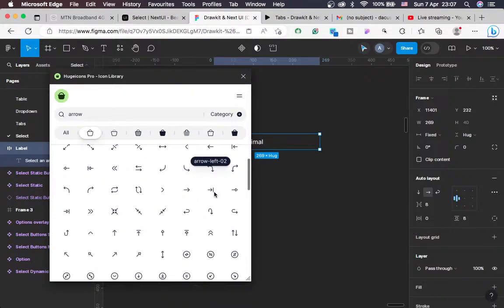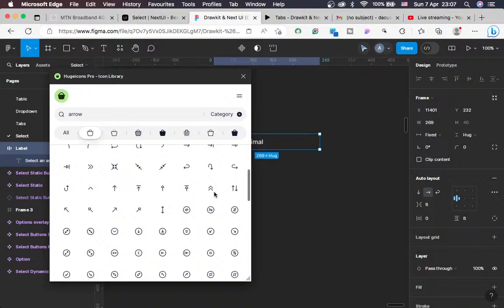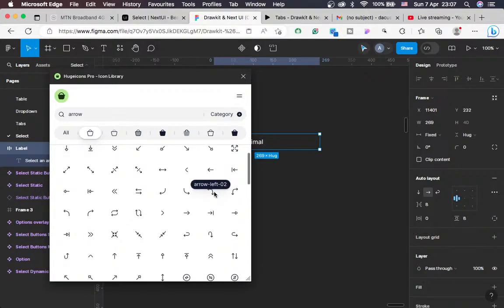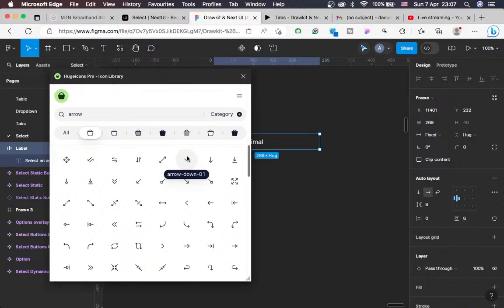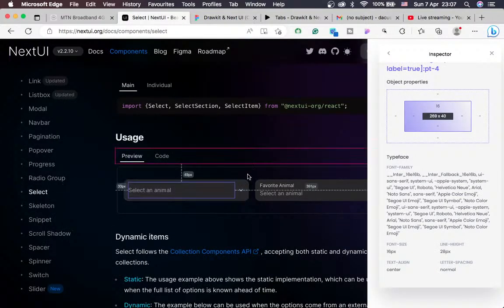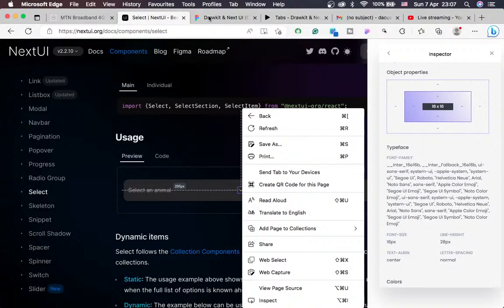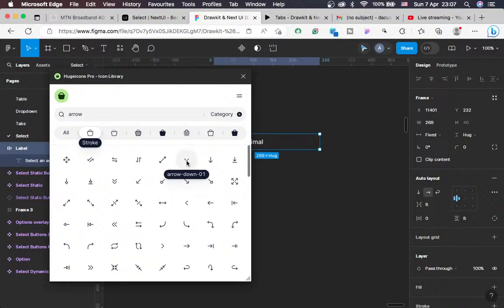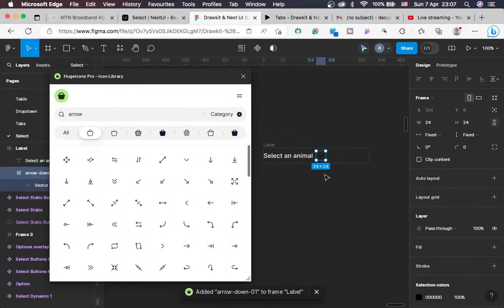Let's see. Let me check here. So how many pixels is it anyway? 16 pixels. So come here and I'll just click on this arrow down, right?